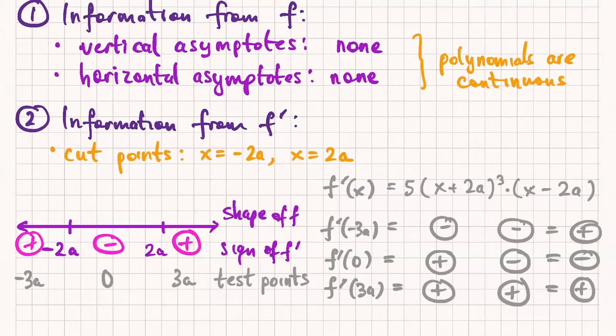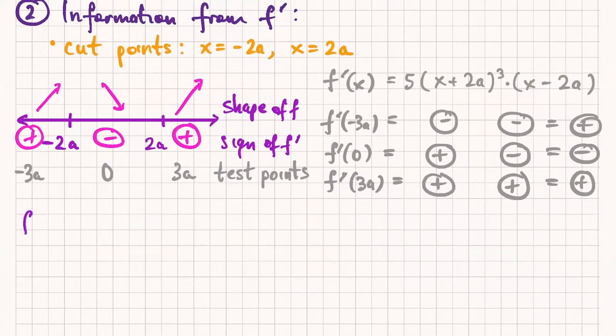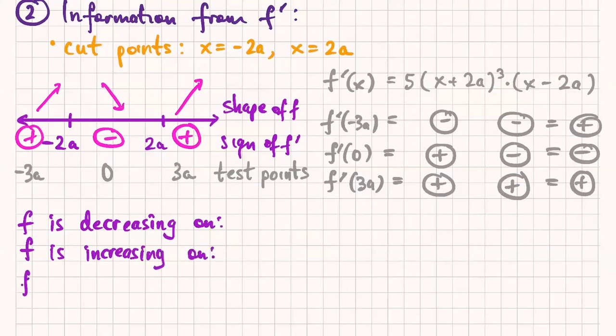OK. So given that it's positive, negative, positive, so now someone tell me, what do I interpret on my number line? If I see positive, negative, positive for the first derivative, what do you see for the original function? OK. Increasing, decreasing, increasing. Also, hi, Isha. How are you doing? Good. And so now let's write down our answers. We all know we can now write down where is F decreasing, increasing, local min, and local max.